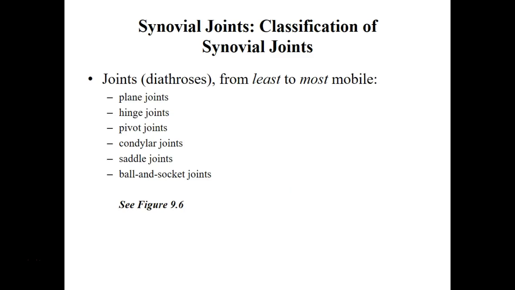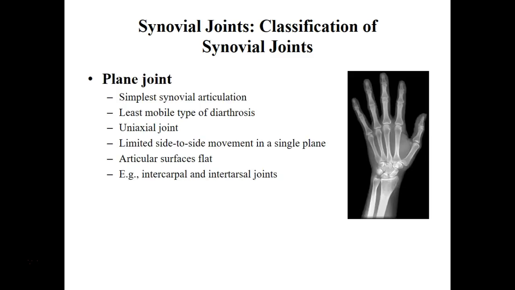So all synovial joints are freely movable, but some are less movable, like I said before. And so from the least movable to the most movable, we have planar joints, which are uniaxial joints, hinge joints, which are uniaxial joints, pivot joints, condylar joints, saddle joints, and then ball and socket joints. So let's look at a planar joint. A planar joint is a joint between bones that just move past each other slightly. So intercarpal and intertarsal are the only 2 types of planar joints that we have in our body.